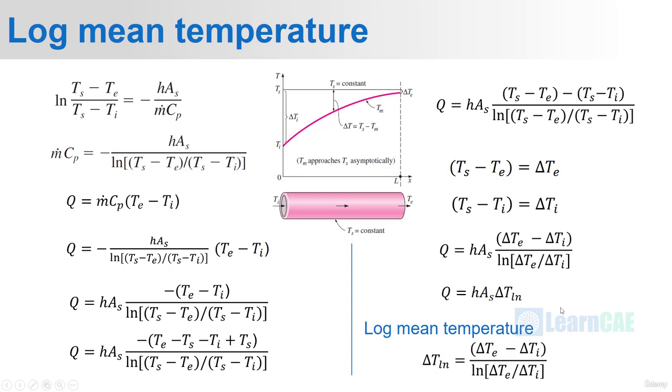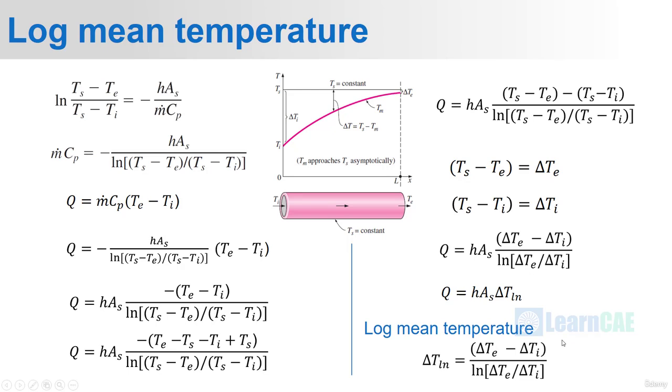So directly you can find out the net heat transfer rate if you find out the log mean temperature. And to find out log mean temperature, you just need to know the delta T at the inlet and the exit. You can simply subtract the delta T at both ends and divide by the logarithm of the ratios. This log mean temperature is quite important in heat exchanger problems. So we have to remember this formula or calculation steps.